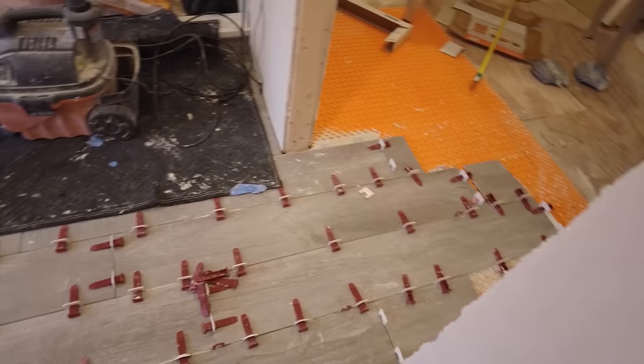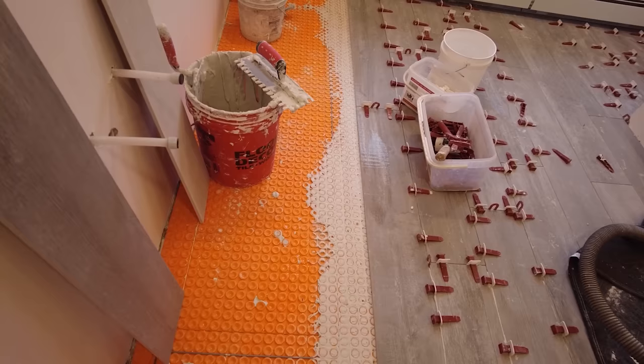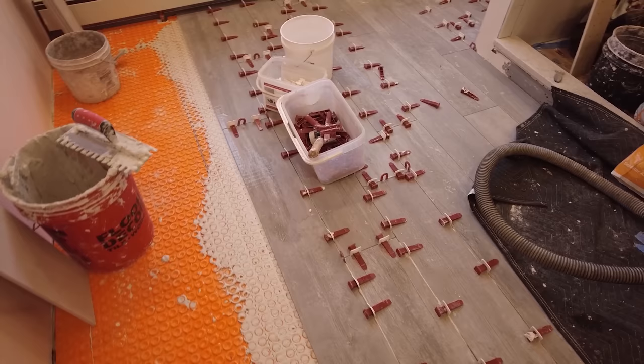So this is as far as I can go today, because I'm in a corner here. I got no room to work here. It was hard enough getting this in, so I can't go any further. So I guess that's it. It's around lunchtime, around 12 o'clock, and I'm gonna have to go home now because I can't do anything else. So another one of those days.